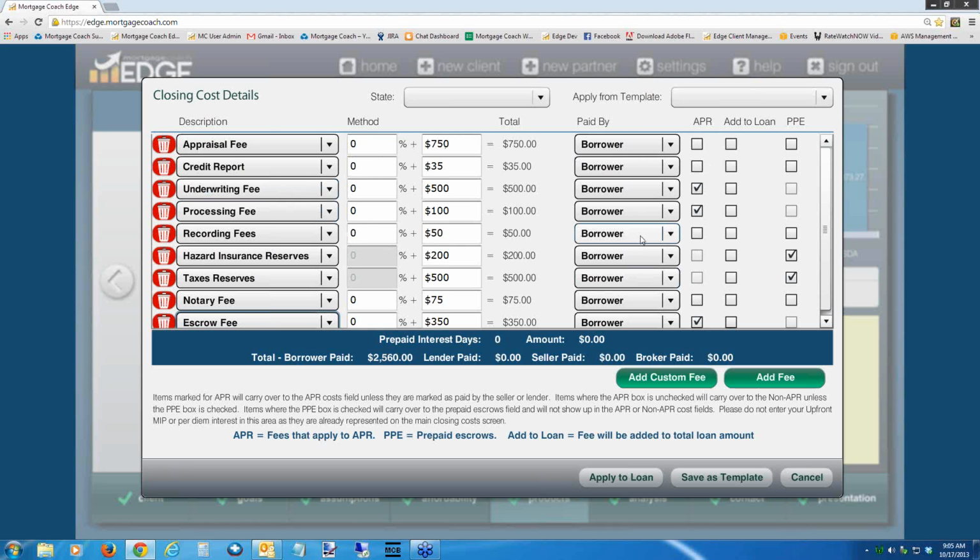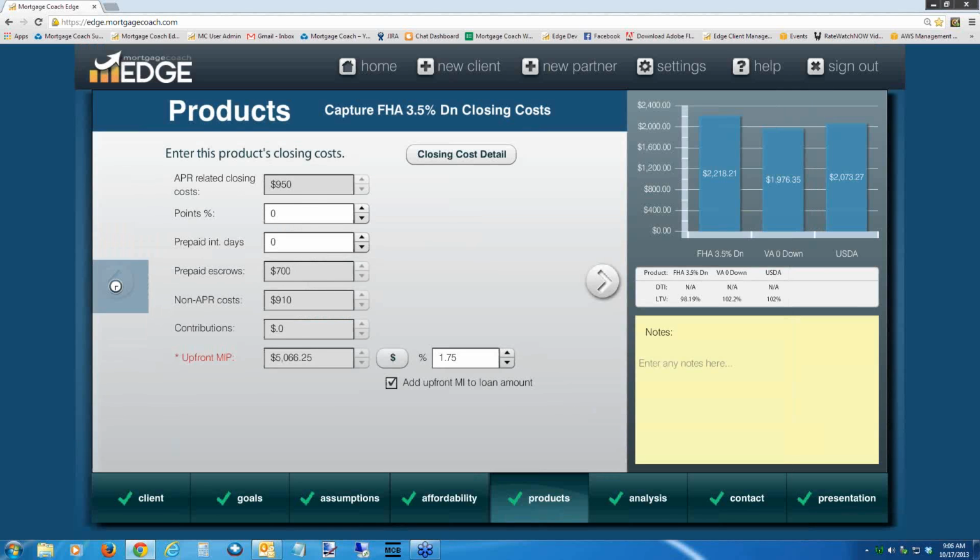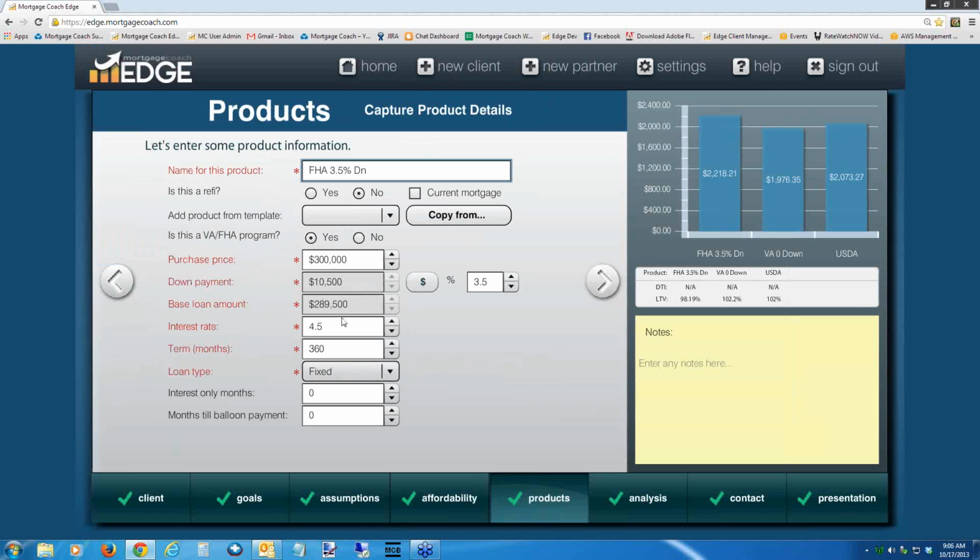But if you're doing a refi where you are going to end up adding most of those fees into the loan, be careful about using percentages because they're going to be based on your base loan amount, which is the number back here on this screen. So they'll be based on this guy rather than this guy plus all the fees that you've added. So just keep that in mind. Normally, I would recommend, don't use percentages for loan origination inside the closing cost detail. Obviously, you can fool it by creating a custom line item, call it loan origination, and then you can use a percentage. However, don't use it on refis. It's not going to be the right one if you're rolling in fees.